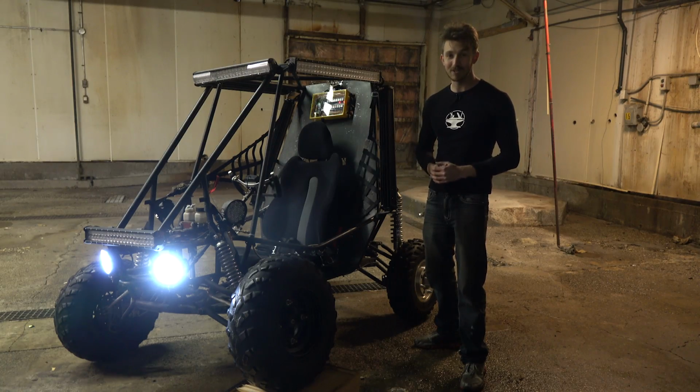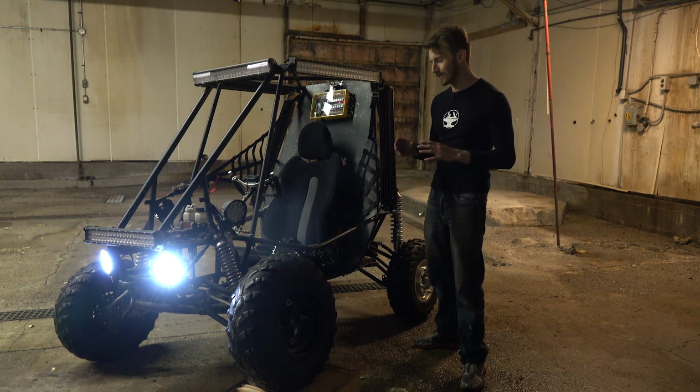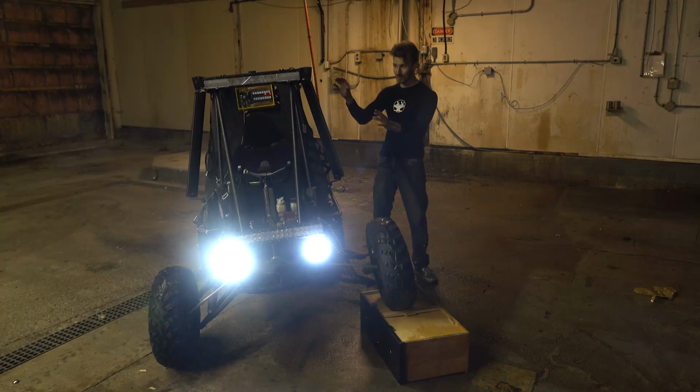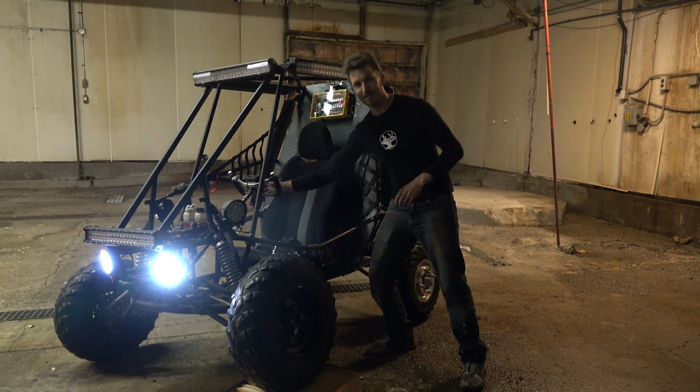Hey guys, it's been a while since we've updated the Batman Tumbler. And I gotta be honest, it's looking more like a Bat Baja, and I'm not too sure how much we're gonna have to modify the frame to actually make it look like a Tumbler, so that might not happen. But we've added a ton of stuff since the last video. Most notably, all these light bars. We've got over 100,000 lumens of lights now available at the touch of a button.